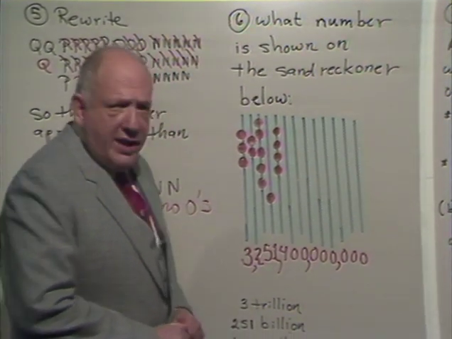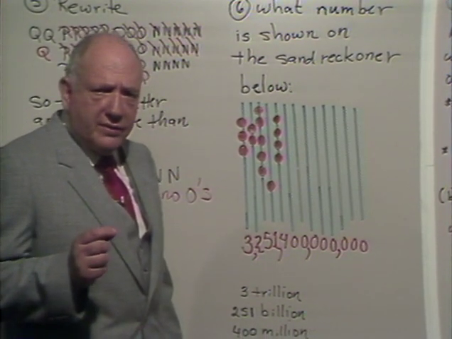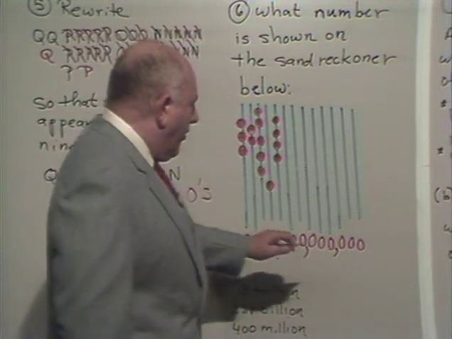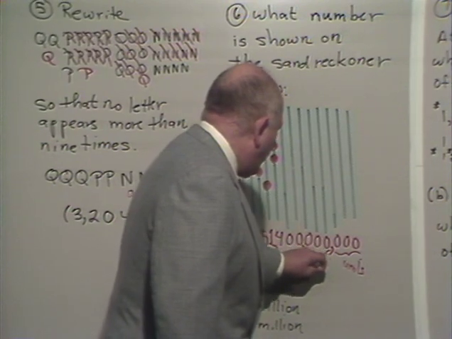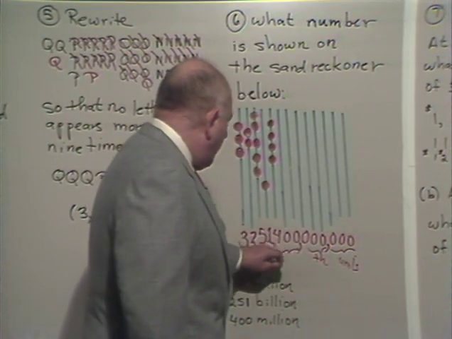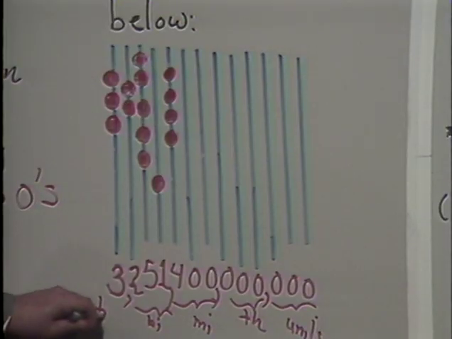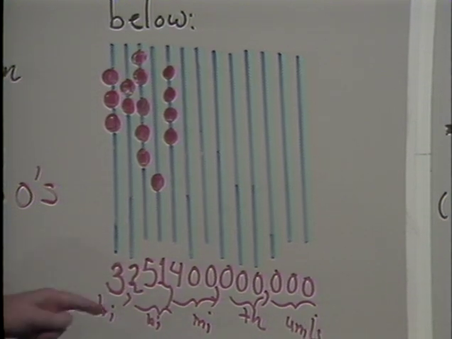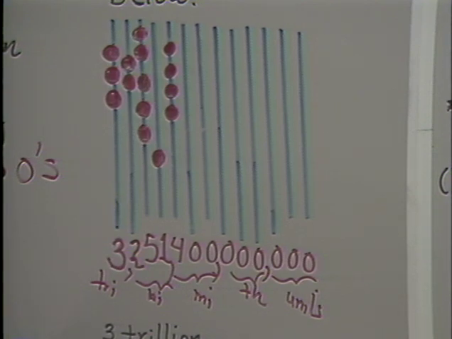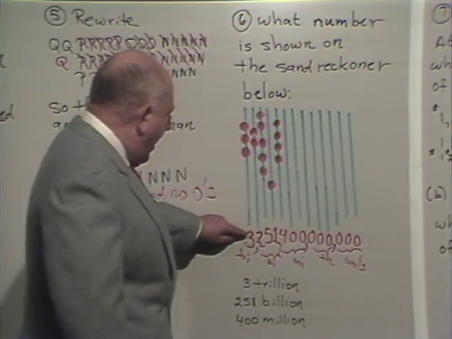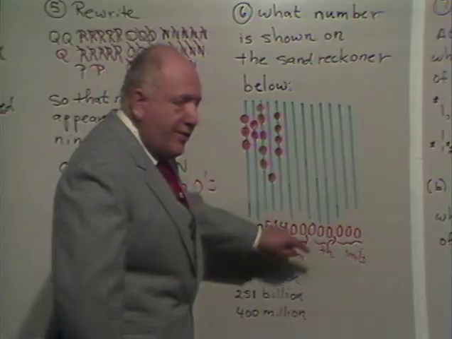You may decide, how do I read this? Remember what we agreed on? That most people can recognize 3-digit numerals. So we go by 3s, and the first group of 3s are called the units. The next group of 3 are called the thousands. The next group of 3 are called the millions. The next group of 3 are called the billions, and the next ones are called the trillions. And do you notice how this makes things easier to read? Because now I never have to keep track of more than a 3-digit adjective at a time. See, I have what? 3 trillion, 251 billion, 400 million.